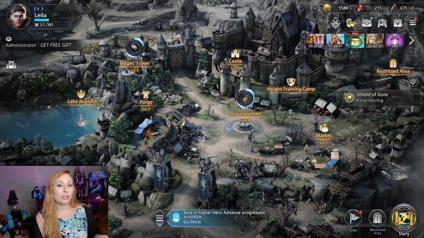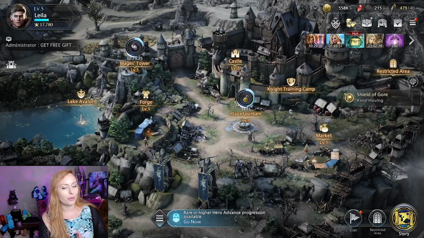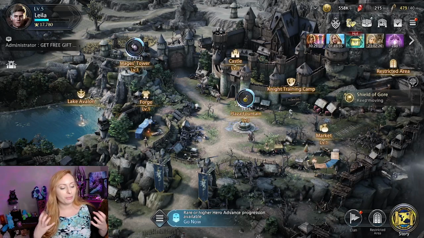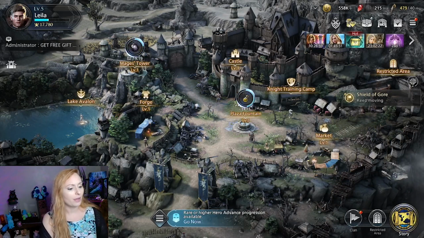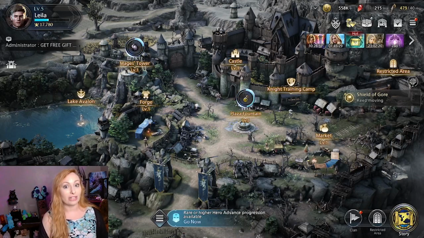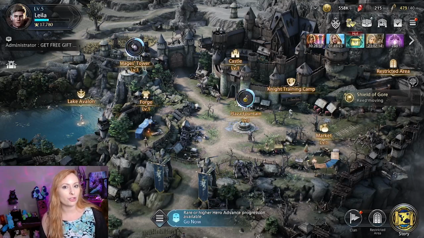Guys, I'm Leila. Today we're going to be playing some King Arthur Legends Rise, and there's actually a couple of things I want to do. I want to show you guys basically who's becoming my favorite champion in this game, my favorite hero. And it may not be who you expect because it's actually not a legendary. And the other thing I want to do is show you guys how to redeem promo codes because I found one and I got some goodies, so I want to share that with you guys.